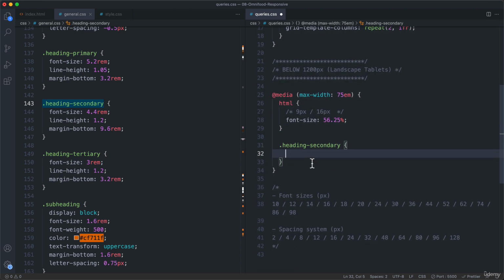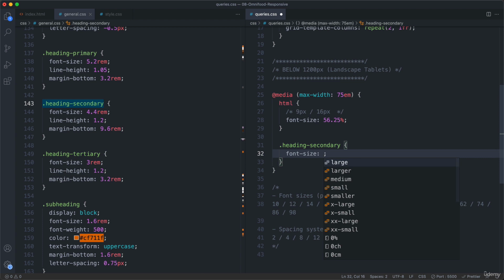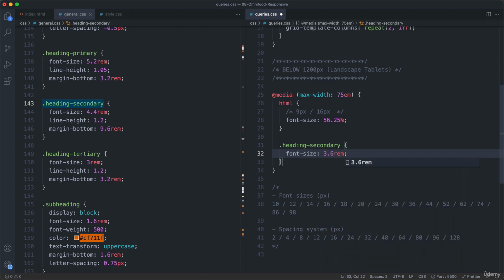So from 44 to 36, this one, 3.6 rem. So, and I'm still doing the calculation here as if 1 rem was still 10 pixels, okay? So just for consistency with the initial code, I will always still assume that 1 rem is 10 pixels here, all right? So we do not change that mental convention that we have.